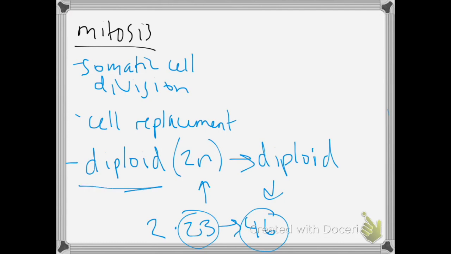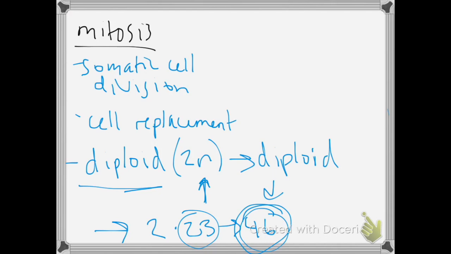So what this N is, this is the number of chromosomes that we have in our body. We have 23 pairs of chromosomes. So if we're looking at chromosome number 6, we have a chromosome 6 from mom and a chromosome 6 from dad. So if we take all the different chromosomes, chromosome 1, 2, 3, 4, 5, 6, 7, all the way through 23, and we have a copy each from mom and dad, that's what gives us 46 chromosomes total with 23 homologous pairs, we call them.